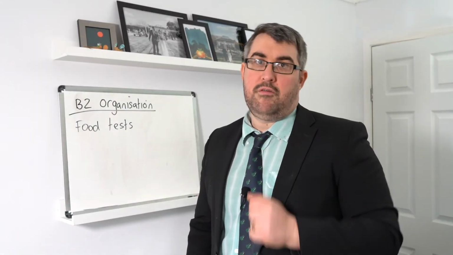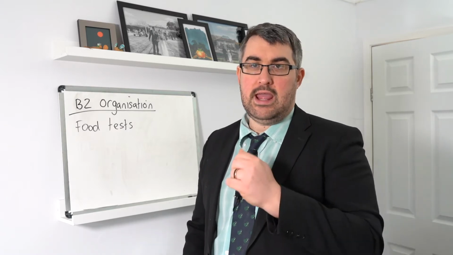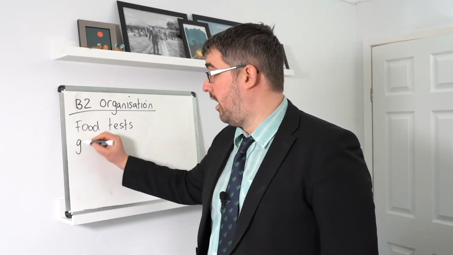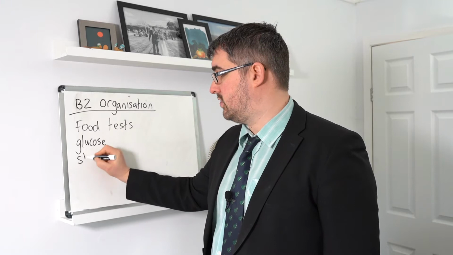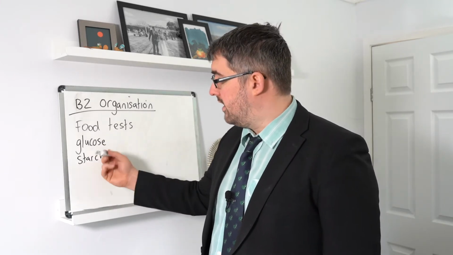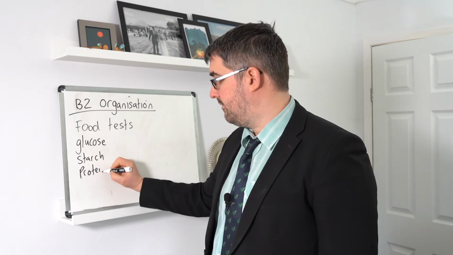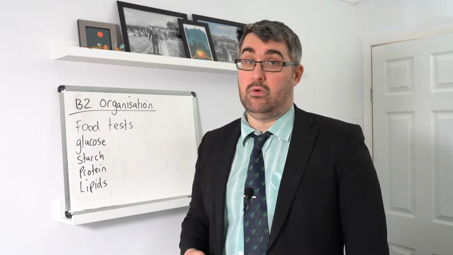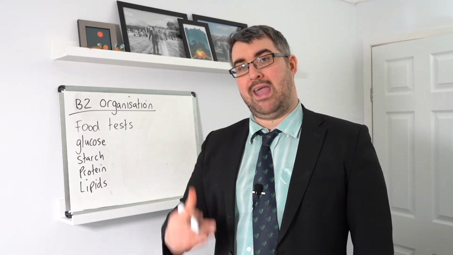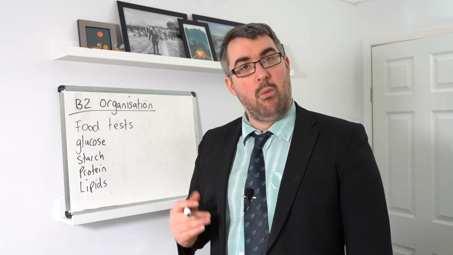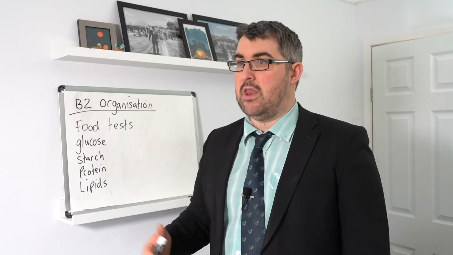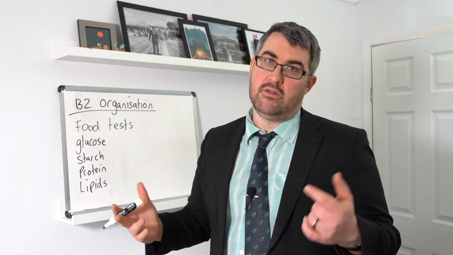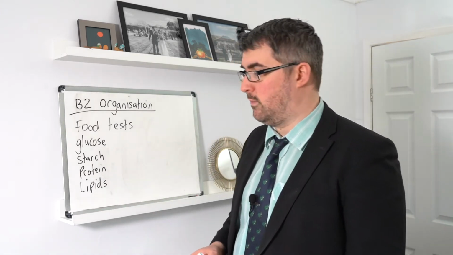Okay, so with our food tests, there are 4 key nutrient types that we need to investigate. The first one would be glucose, the second is starch, the third is protein, and the fourth is lipids. So what do we want to know from these different tests? Well, the examiner is going to want you to know what chemical reagent is used for each and what a positive result might look like. You might then also have to put that into an experimental context with one of these food tests, and maybe testing different foods, and think about how you might construct that. We'll have a talk about that in a sec.